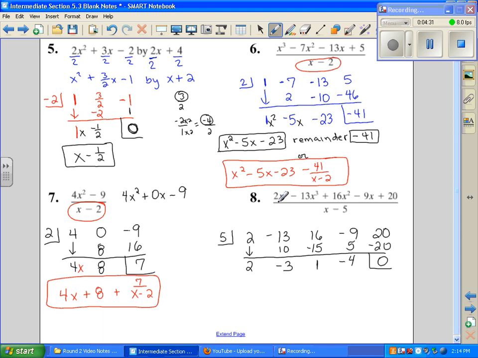Go back to your original problem, and it's a fourth degree, so we're going to go to a third degree, so that's x to the third, x squared, x, no x. So our answer is going to be two x to the third minus three x squared plus x minus four, and we have no remainder, so we don't have to write anything in there.